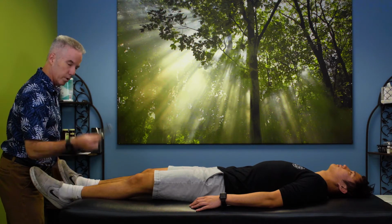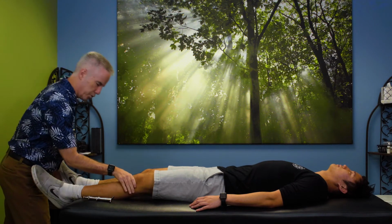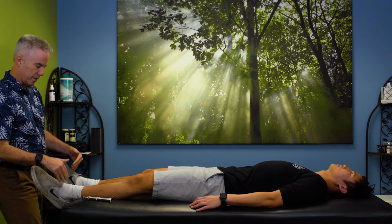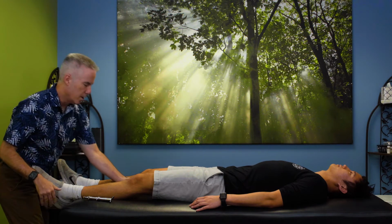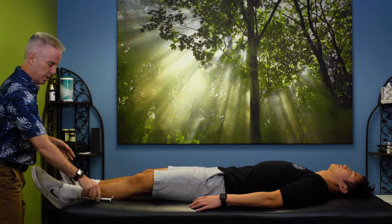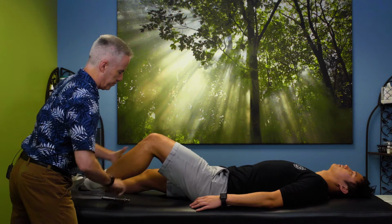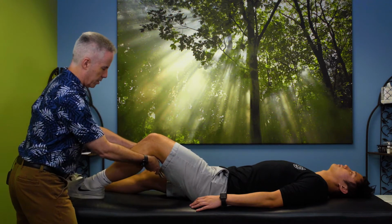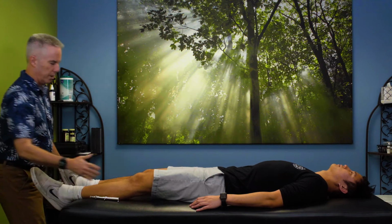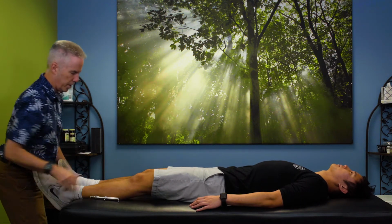Now we're going to do the adjustment with the integrator. So we look at his leg lengths. We're going to push it anterior to posterior. That tremendously shifts his legs out of balance. We're going to push from back to front. Balance his knees, so that's what we're going to do. We'll bring his knee up here. Adjustment's going to be back to front. Perfectly in balance. Lateral side this way, testing his proprioceptive nerves this way.